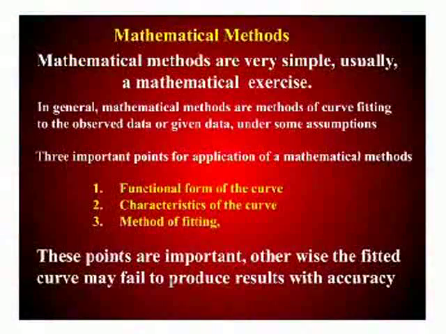Mathematical methods are very simple, usually requiring a simple mathematical exercise. Mathematical methods are methods of curve fitting to the observed or given data, and the estimate can be obtained. However, one must consider the following 3 points for applying mathematical methods. Number one is the functional form of the curve to be selected for population estimates or projection, the characteristics of the curve and method of fitting, assumptions in the mathematical methods.